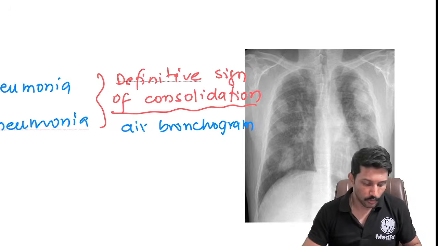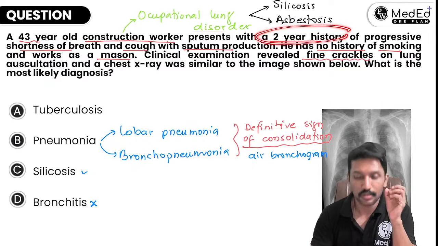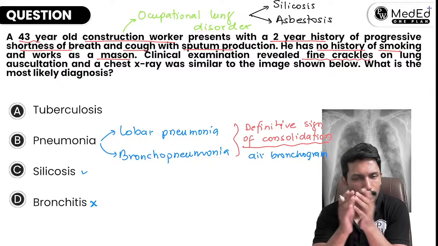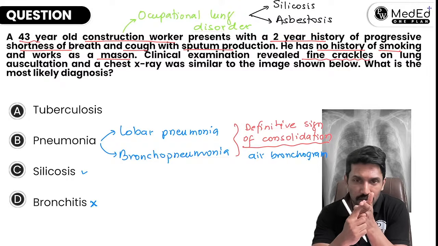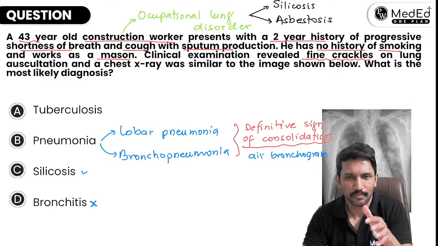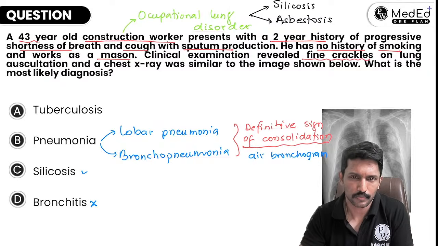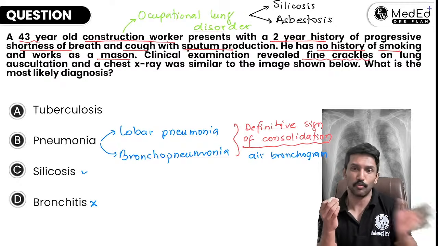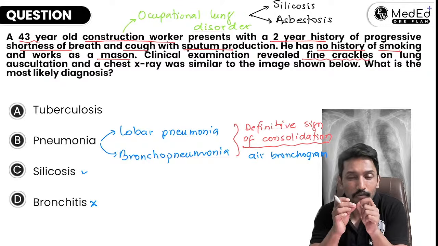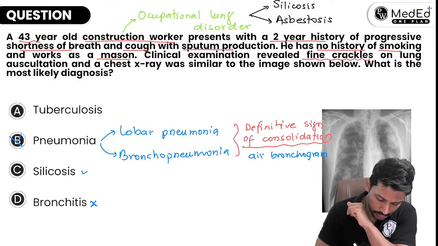And another important reason why I am not thinking of pneumonia in this case is no one survives for 2 years with pneumonia. At the end of 4 to 6 weeks, either pneumonia stays or patient. Means if pneumonia is staying there, then patient can't stay. Most of the patients who are not coming out of pneumonia would be dead by 4 to 6 weeks time. Or if patient is staying, that means pneumonia can't stay. With antibiotics or patient's own immune response, the pneumonia is resolved. You will not have pneumonia continuing for years together. So that's why this can't be the answer here.